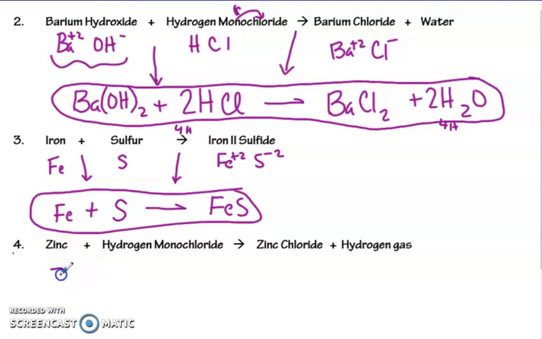Okay, next one, zinc. Okay, zinc is alone. And look on that purple polyatomic ion chart in the bottom, in the middle. It is not special. It is not diatomic, so it does not need a little baby 2 there. In fact, you can't put one there or else it'll get wrong. Okay, hydrogen monochloride, so this starts out with a hydrogen which has no mono in the front like it should, so it's just 1 H. The monochloride is 1 Cl, so it's HCl again.